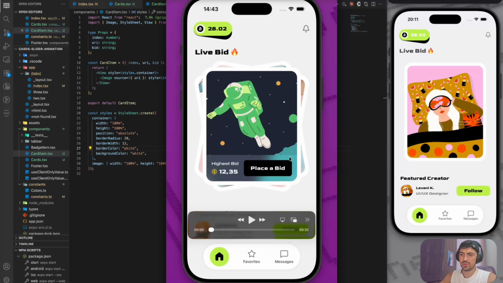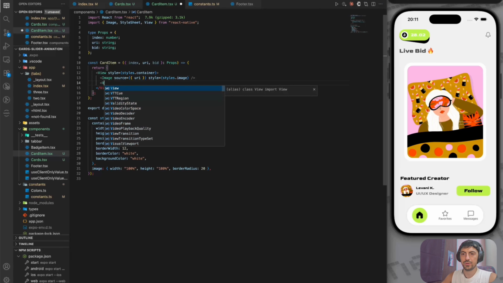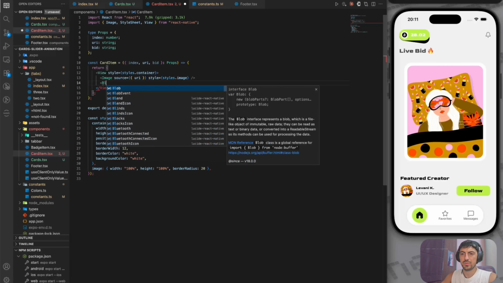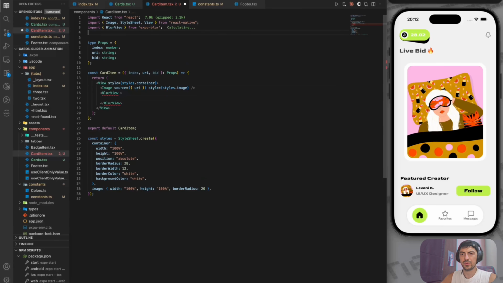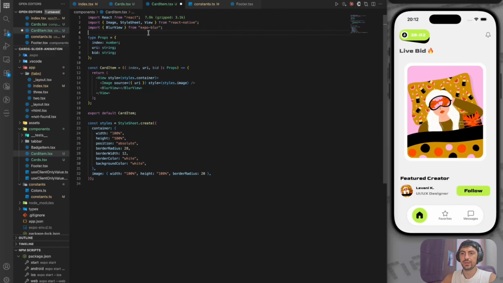For this blur container, we can use blur view. Blur view from, we can import that from Expo Blur. Yep. And let's give it some styling. This blur view container.